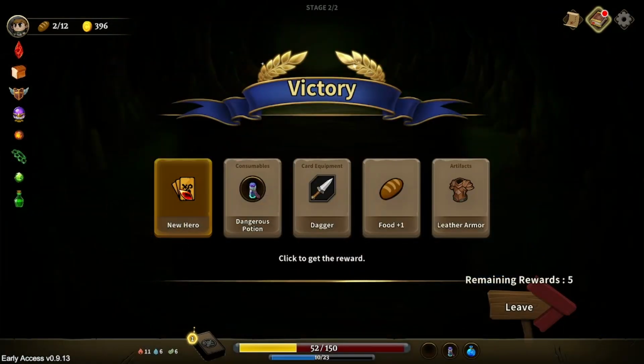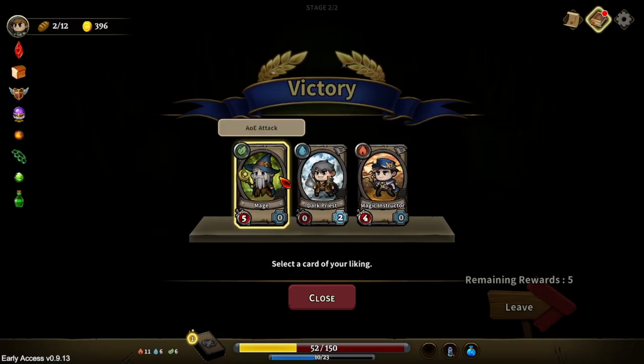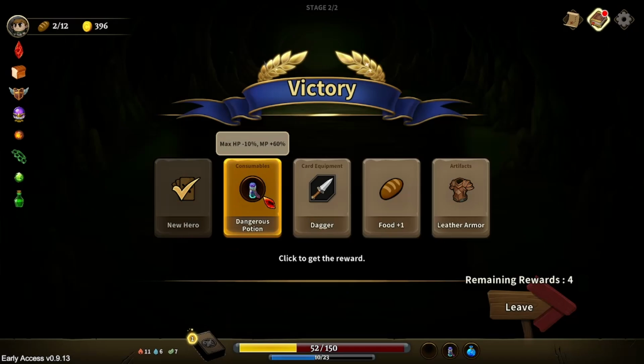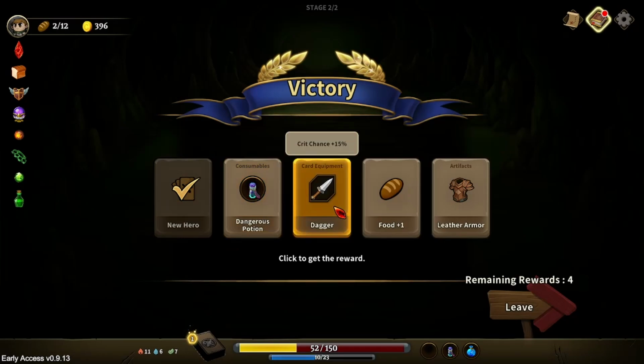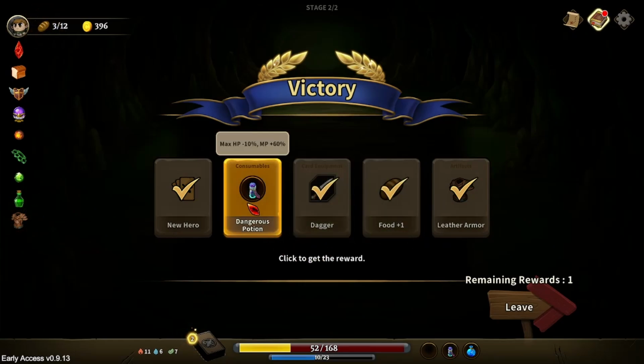We are in pain. What do we got? A grass mage isn't bad. Grants AoE to the card on the left. I kind of liked that, too. But I'll take a grass mage, because we don't have one. This is literally so shit. That's great. We need that pretty desperately. I don't even want to take this.